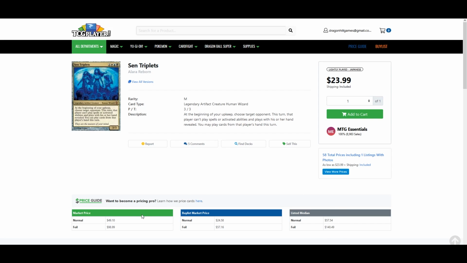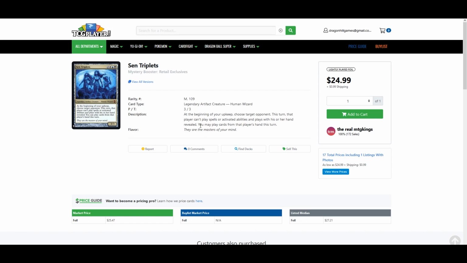It's starting to slowly come down. In fact, the market price on the foil for the original Sen Triplets is under $100 now. So now let's go back to the Sen Triplets Mystery Booster version.